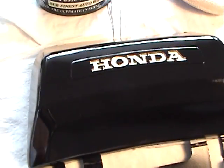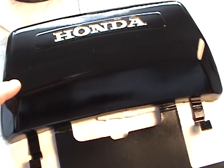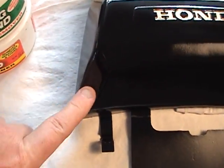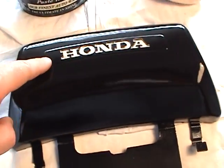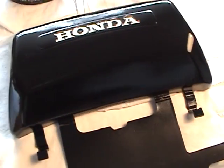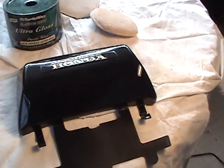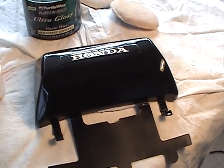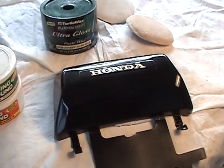I'm going to leave this part alone because the seat is going to cover that. I'll do like one plane here, another plane here, one here, here, along the back. We'll leave this for the very last if I touch it at all. And then I'll do up here, around here. So my next step on this, to show you how glossy you can really get this finish, is I will use the 1500. So I'll get it down to 1500, and then we'll film after that.